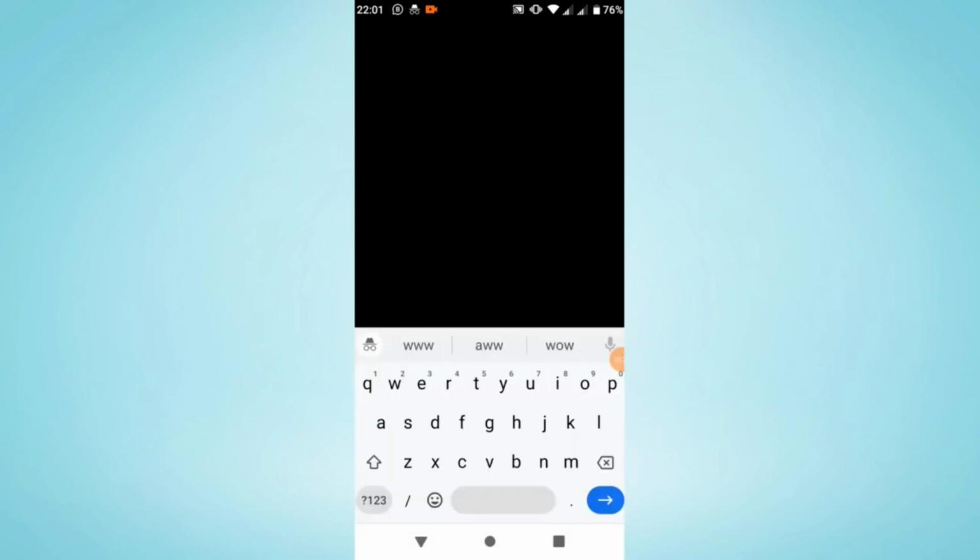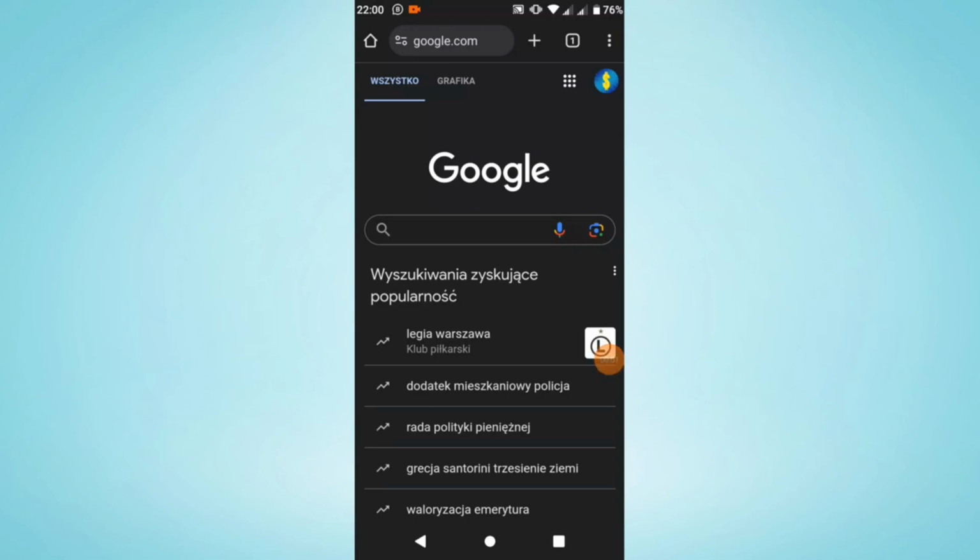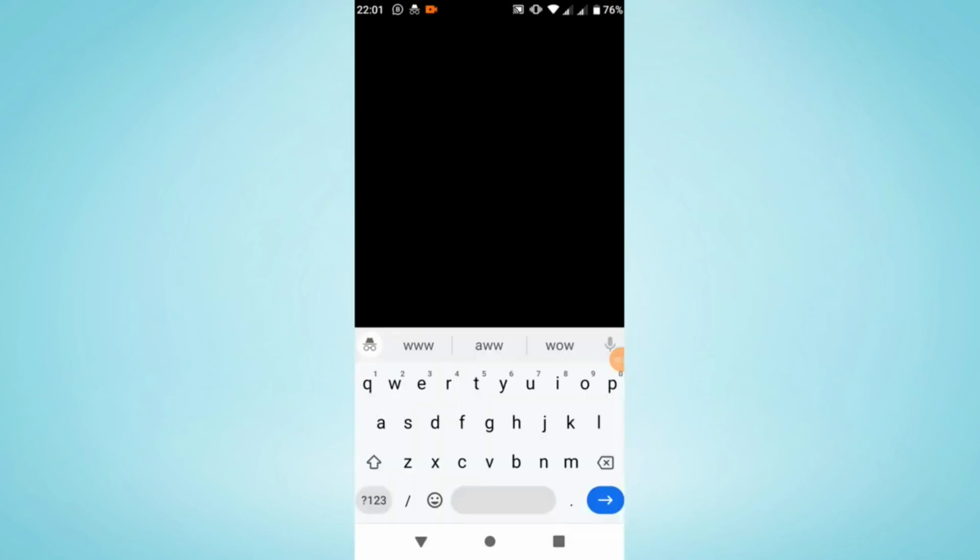Now guys, right from the get-go, unfortunately there's no direct way how you can access your browsing history in the incognito mode here on Google Chrome if you are accessing it through your Android phone. And if you have been told in other tutorials that it is somehow possible, don't believe them, because I have tried all of these methods and none of these have actually worked.